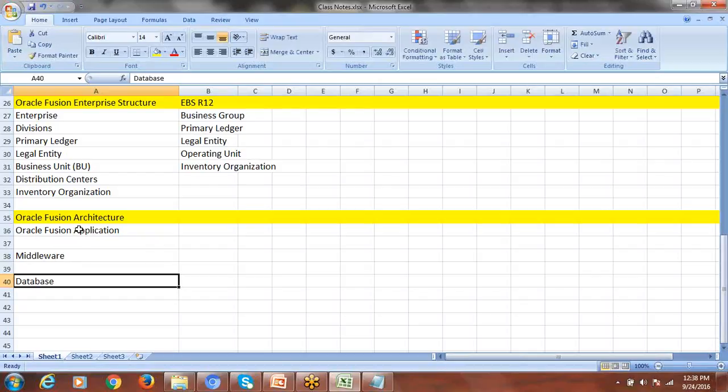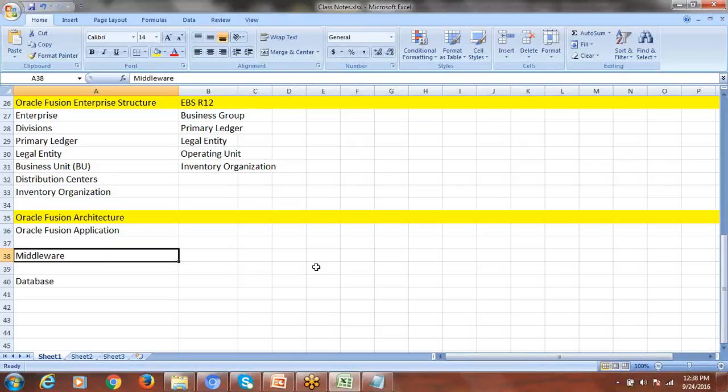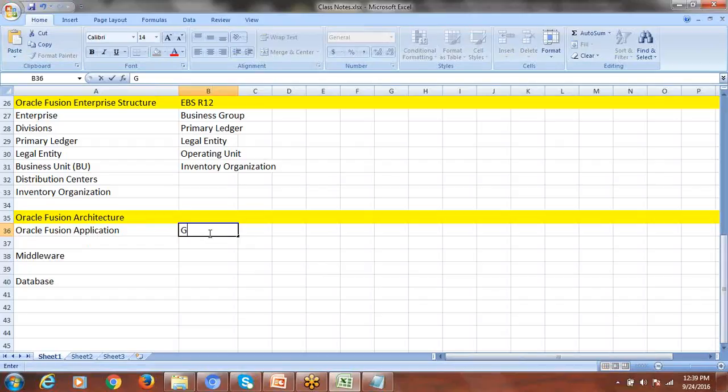So any communication, process, security, or control will take place when you are running this application through middleware. Okay, we'll see those points in a bit more detail. When I talk about Fusion applications, I'm just mentioning that Fusion applications means Oracle Fusion GL, Oracle Fusion Payables, Oracle Fusion Receivables, Oracle Fusion CM, Oracle Fusion FA, etc. There are many applications. Whatever you see in EBS, the same you can see here as Fusion applications. Right, done.